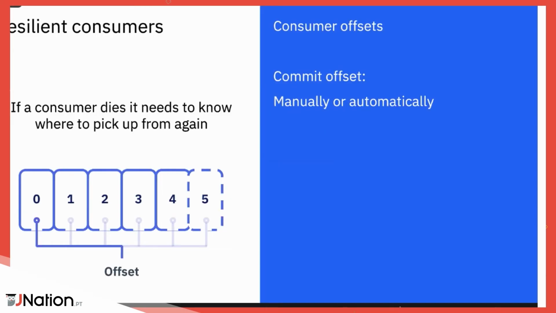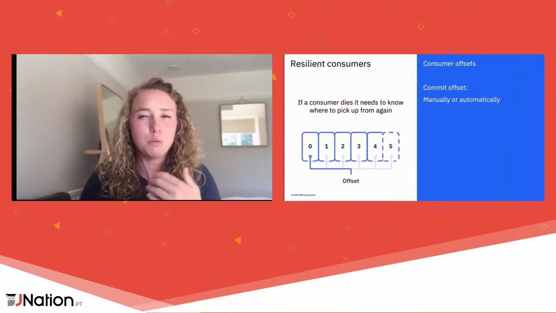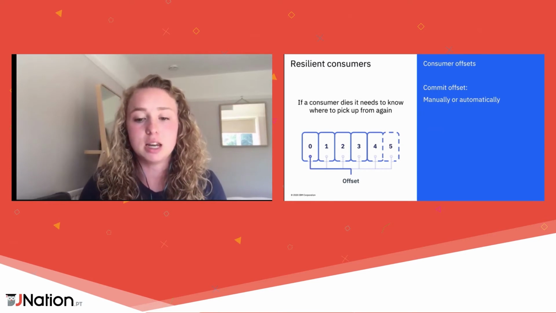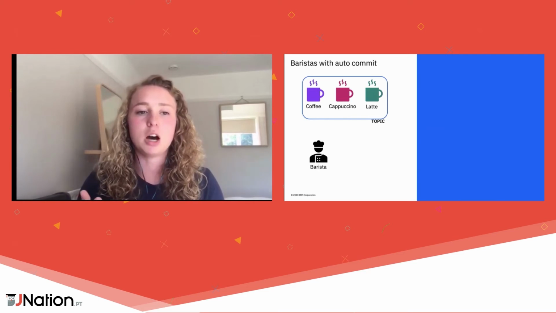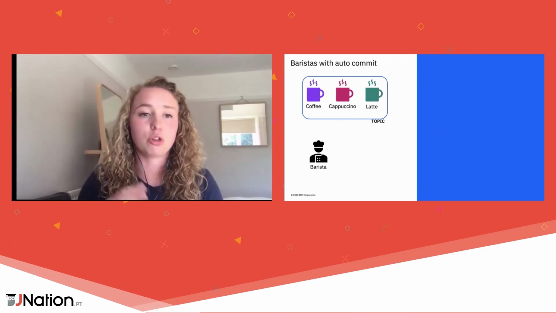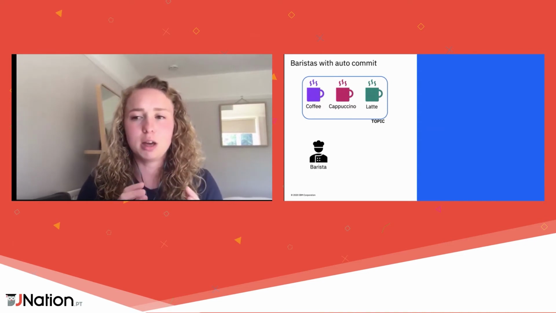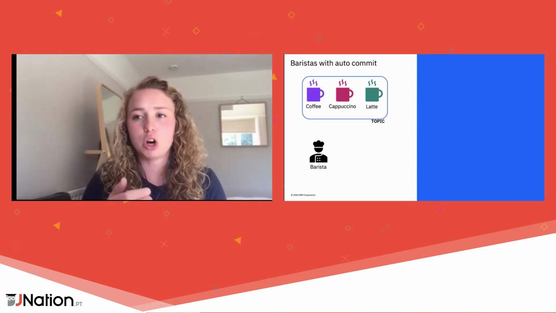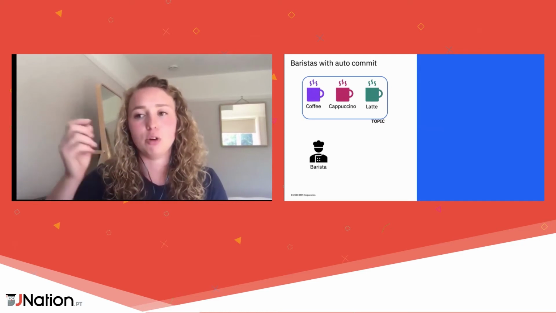Now, it's probably easier if we go back to our coffee demo to see how this would actually play out, and why this is an important configuration value when you're looking at resiliency in your consumer. So let's take a look at our barista. This time he has 3 records, so he's got 3 coffee orders to produce. Let's look at it first with auto commit on. Auto commit is, most of the time, just based off a timer. It's the amount of time since they last looked at that record. It will just commit the offset and move on to the next one.